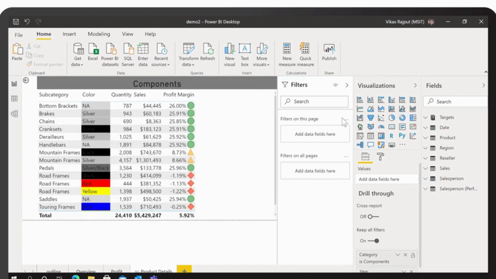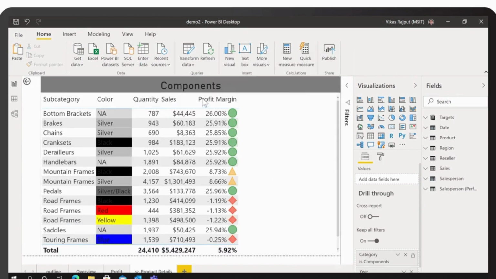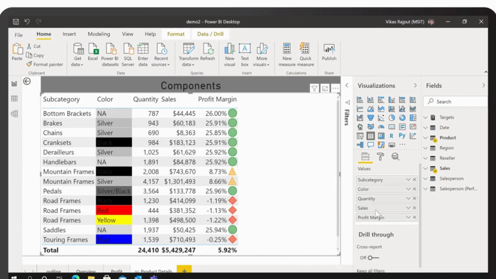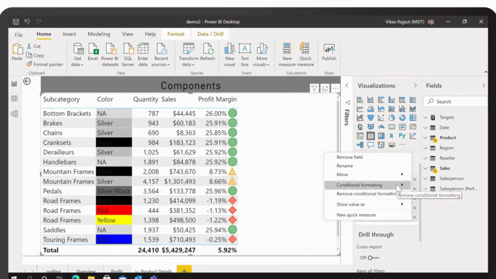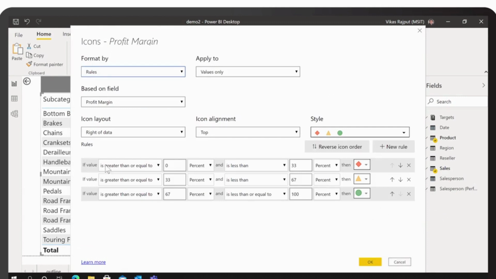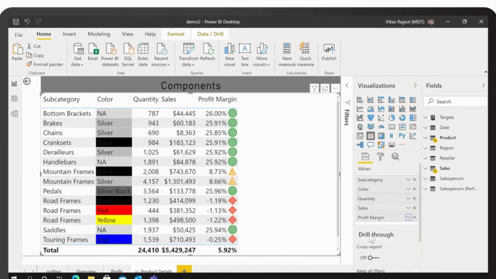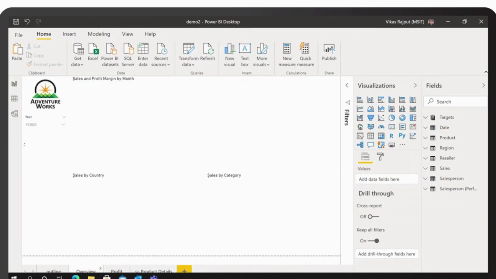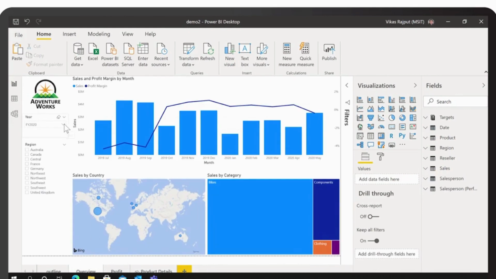So let's do one more thing. Let's look at these icons and where exactly we got them from. I have put in conditional formatting. There are multiple ways I can do it. I'm using the icons for profit margin. I've taken the default numbers and just put that in, and that's about it. The color column is also conditional formatting, which is obviously a background context that I've used.